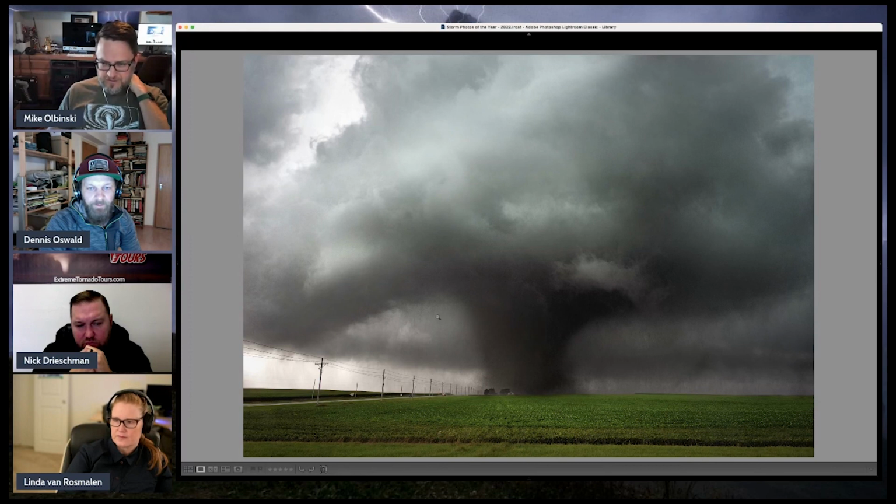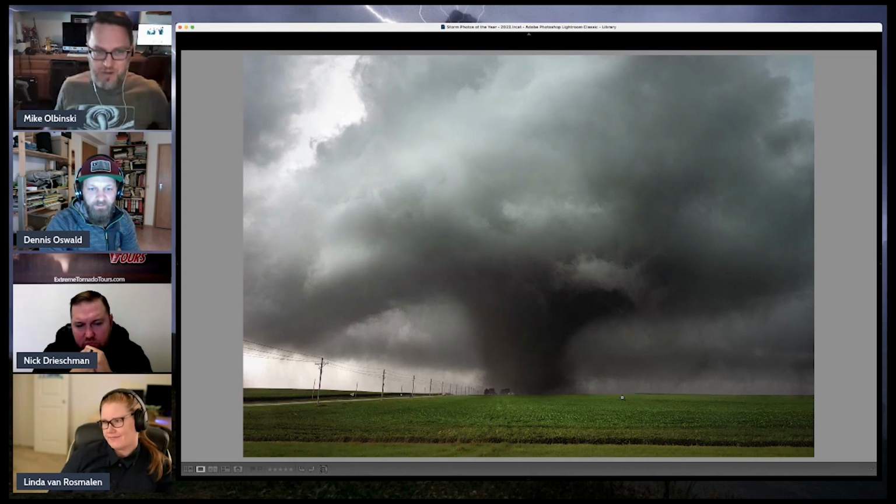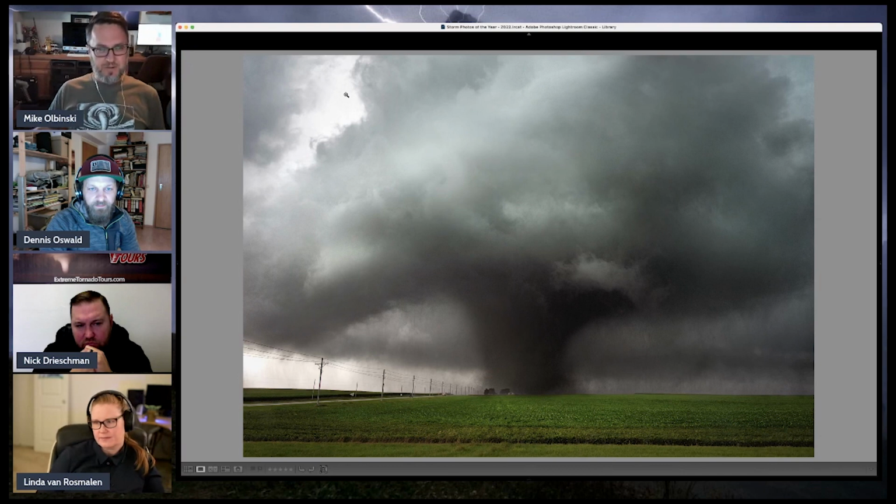You can see the rain bands, the rain curtains going around this, unless it's noise, but I feel like it's more like those rain curtains swirling around. I don't know if the tornado was that dark or if in post it was darkened up, but it just looks so ominous in this house right here. I feel like this could also have been an amazing image using a 50 or even a 100, just with that tornado there, to get the house and the trees and this big brown blob behind it. That would have been incredible too. I would have wanted to shoot it with both and probably not have the time to do it. But it's really powerful looking. Maybe a little bit blown out up here, but you could probably bring that back. Maybe not blown out, but just a little bright.